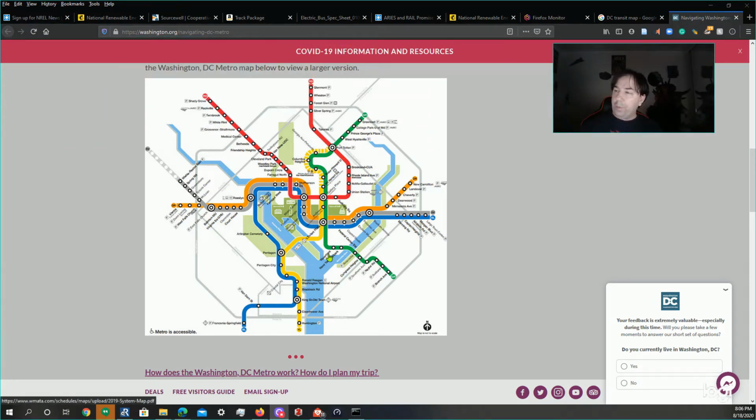So I actually lived up in here, and it took about a good 4 miles. DC is not that big. It's scary if you walk around by yourself at night, depending on where you are, but it's really not that big. But it's a long haul if you've got a bunch of stuff, like groceries. I worked down here, and this map tells you that all roads lead to here. This was Lafayette Station, except for here and here.